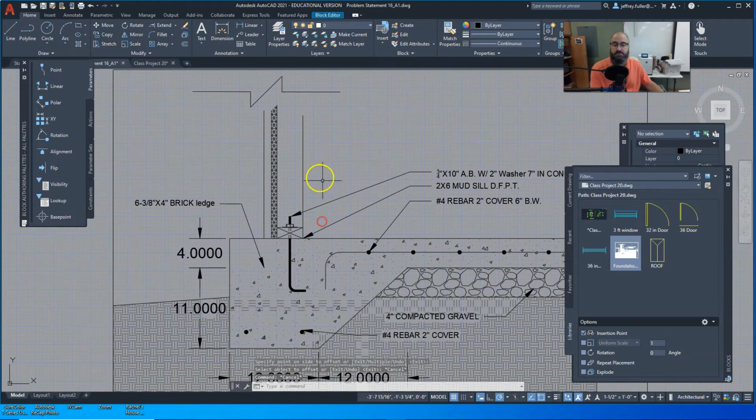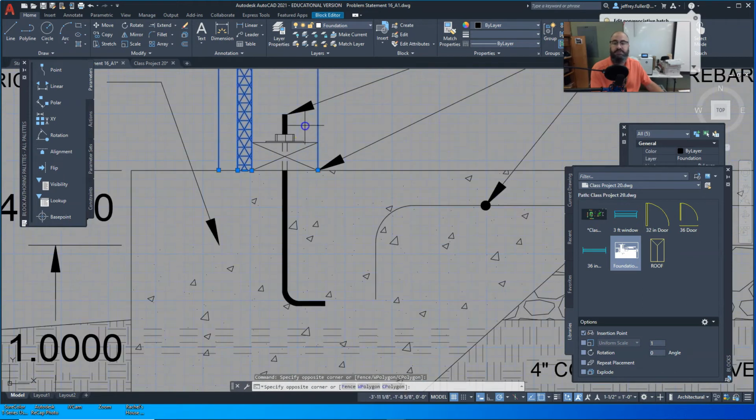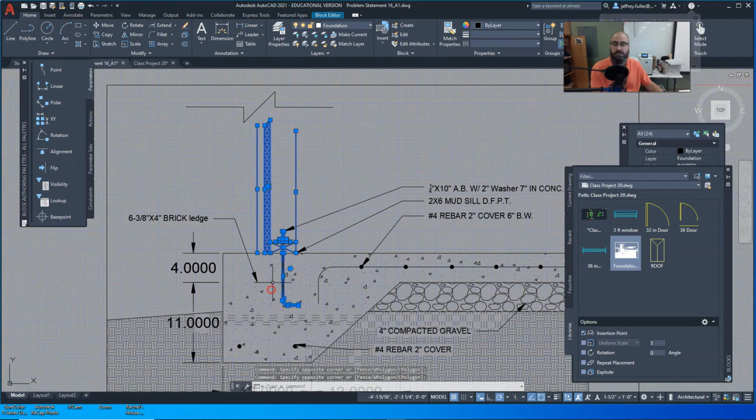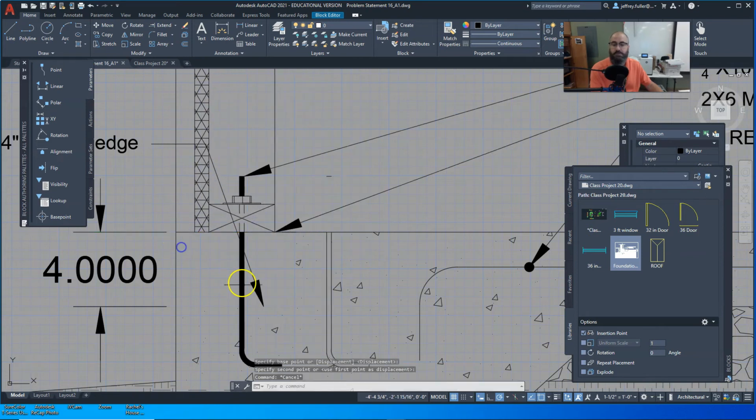All right, now we're going to move this entire wall out to the edge over here. So I'm going to select all that. I'm going to come back over here, make sure I get all of this selected, all of my parts that go along with that wall. I'm going to click on the move tool, and then I'm going to click it right here in this corner, move it all the way over here to this corner.